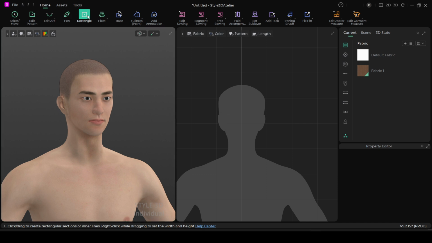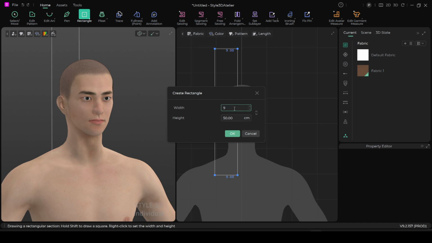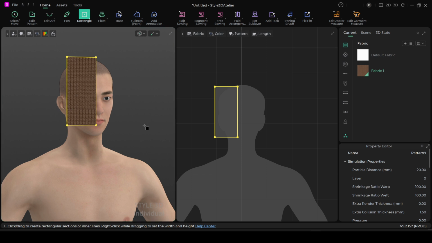So with our rectangular tool selected, in the 2D window, we left click. And here the width, we said we want it about 9, okay? And the height can be about, let's say 20. Okay, so here, if you've noticed, I've already applied the fabric, a knitted fabric, to the pattern piece.